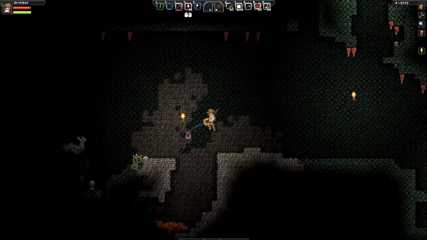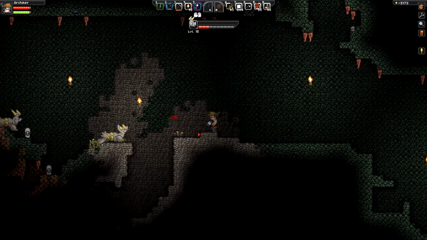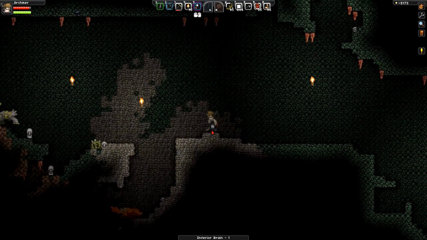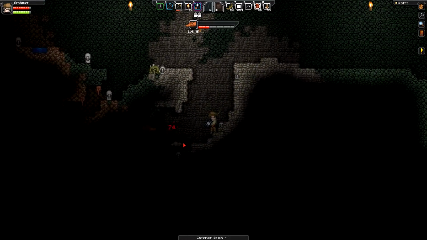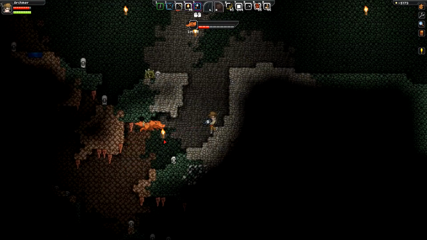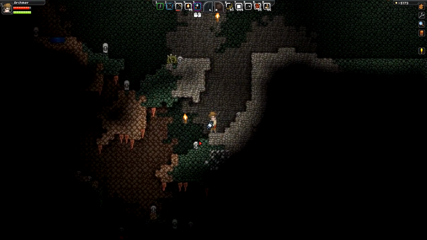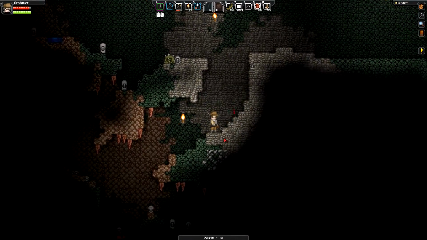Oh yeah, let's see if I can get a brain. Yay, I got a brain. Inferior brain. I need a superior brain. No brain. Oh, that was a brainless monster. Some silver here.